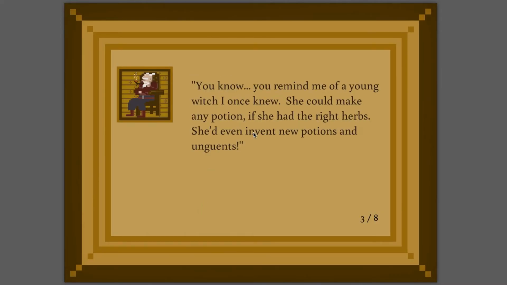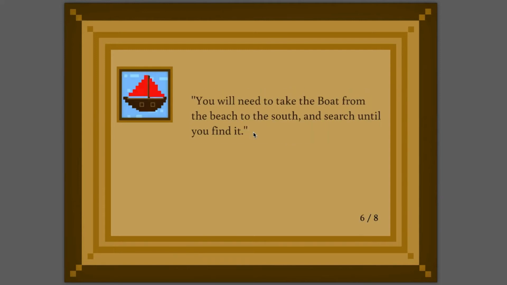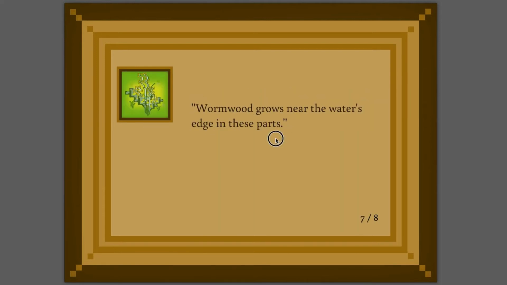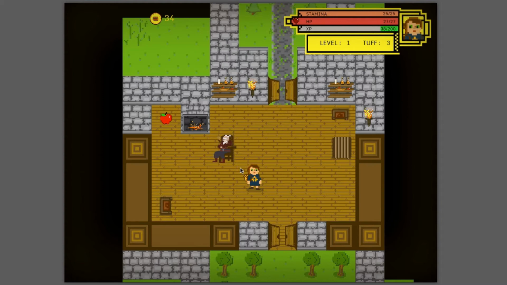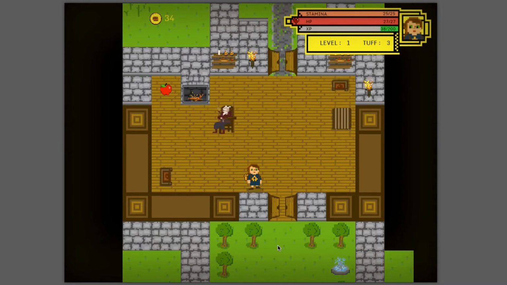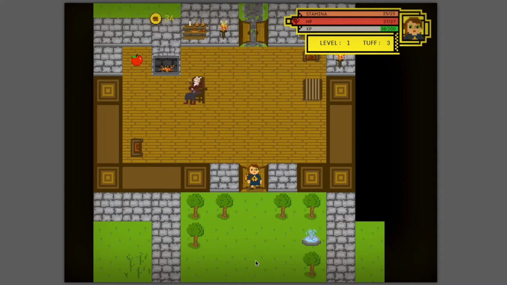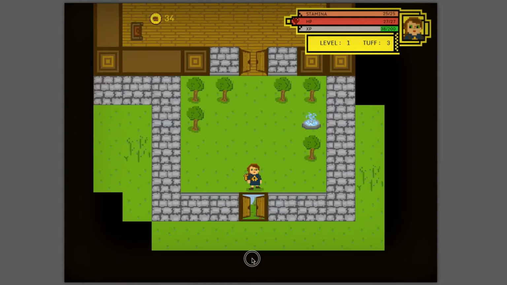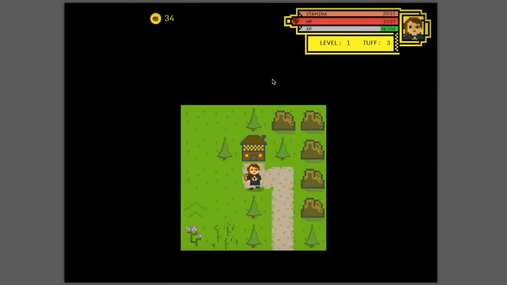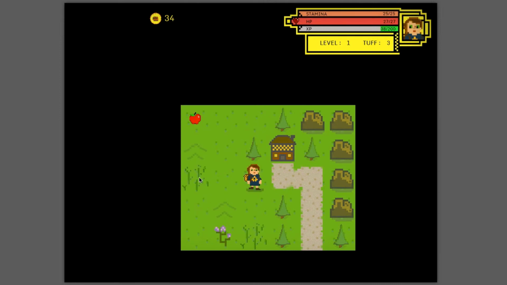So when we got the herb page, it also performed some changes that put him in by the fire and made that quest spot active. You can talk to him down here. He's told us to go and get the wormwood via the boat. Now we're outside, so you can see this is not revealed, and if I move over here, we reveal more of the map.